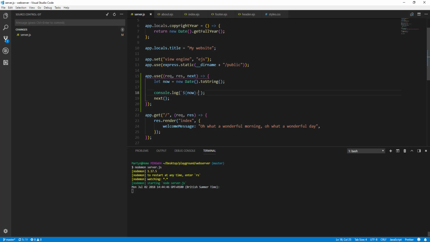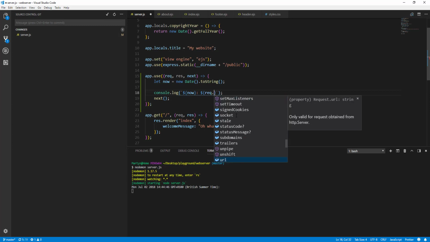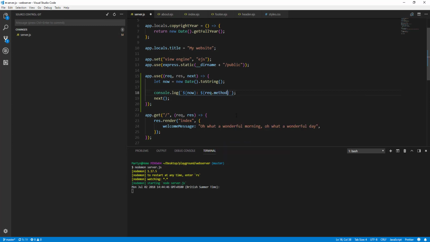The next thing I want is to know what method they used when accessing a particular URL, right? And we can do that by accessing the request object. So request.method will show the method that they use to request.